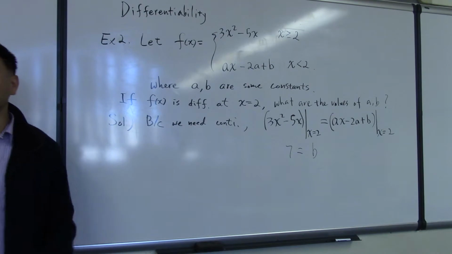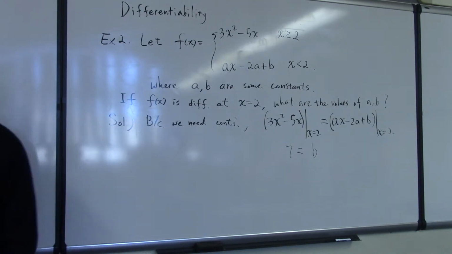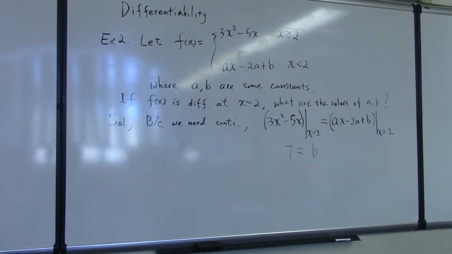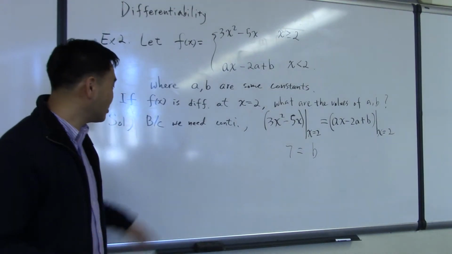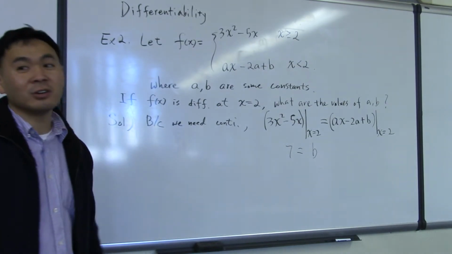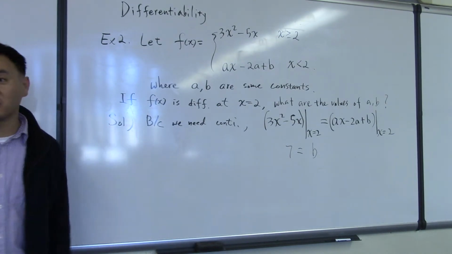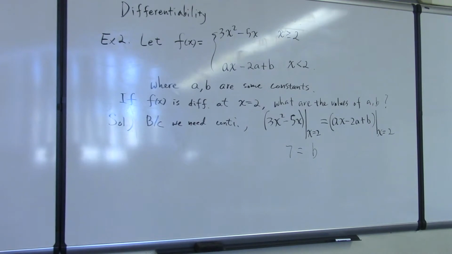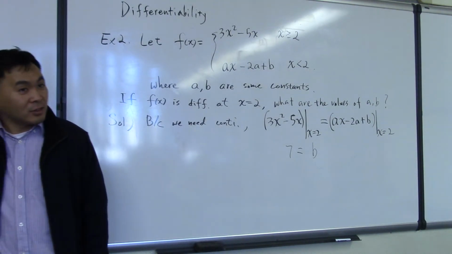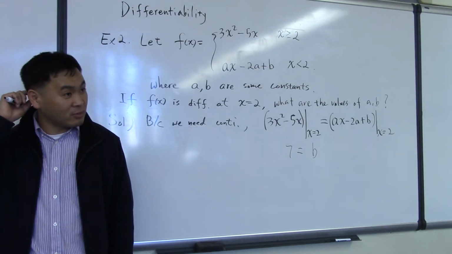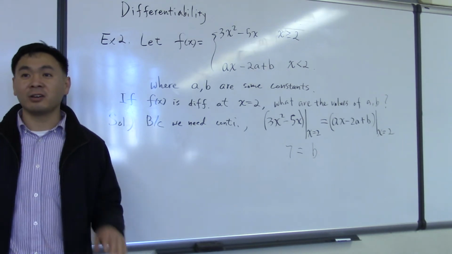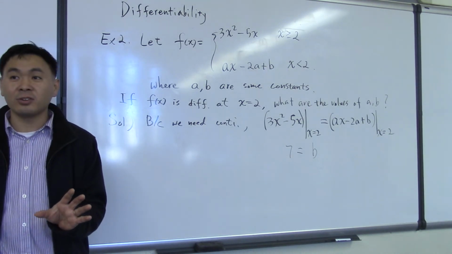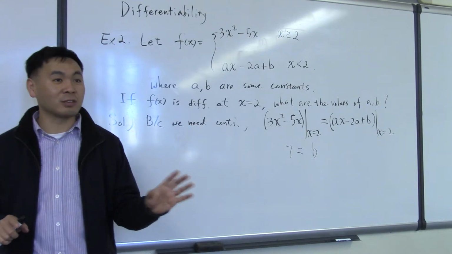Now, is that all? Does continuity mean differentiability? No. The other way is right. Differentiability means continuity. But continuity doesn't mean it's differentiable. You need to satisfy another condition. What's the other condition? What was the second condition? The left limit of the derivative is equal to the right one. And the proper way to say that is the left derivative should equal the right derivative.